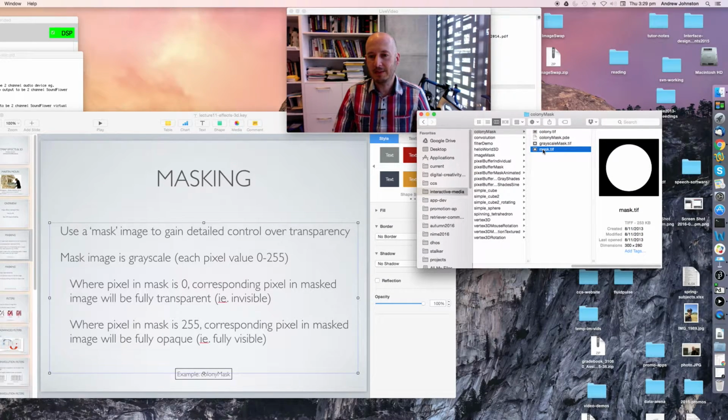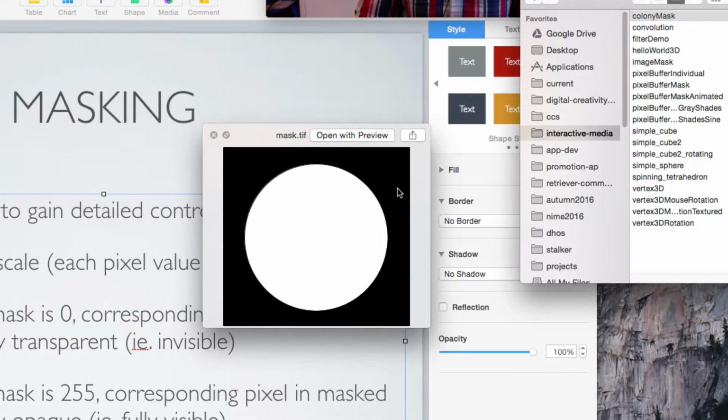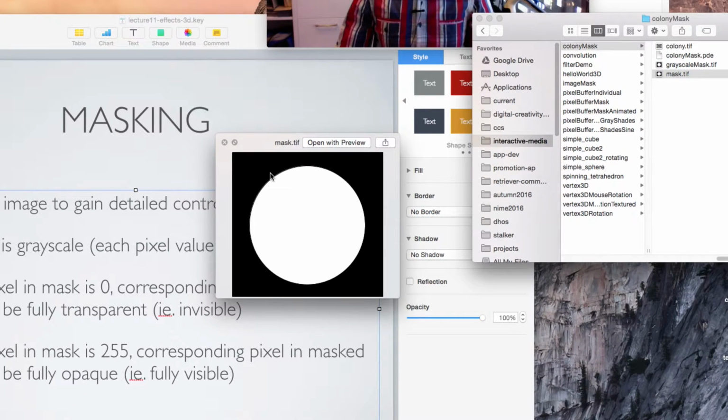Our mask image is this one. You can see it's black all around the edges, and in the middle, corresponding pretty much with where the petri dish is, the pixels are all white. If we use this image to mask the other one, what we're hoping we'll see is all the contents of the petri dish, but we won't see any of the surrounding image.